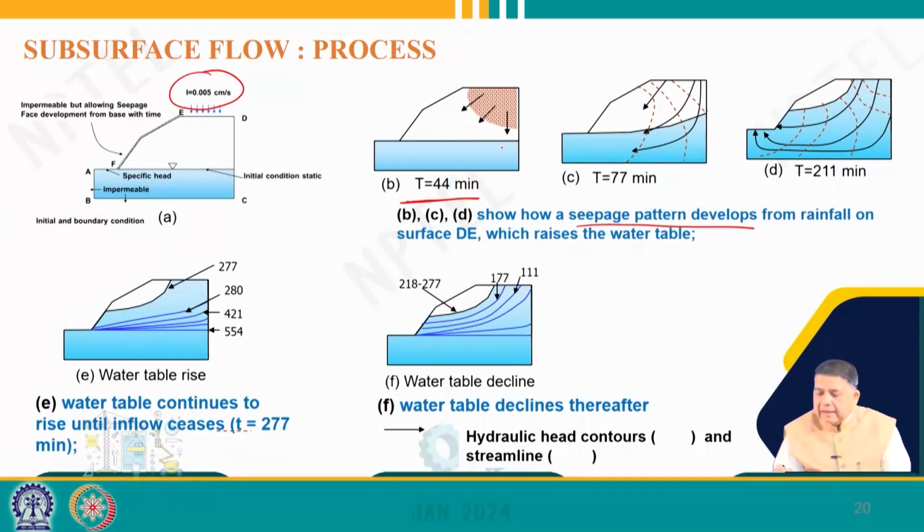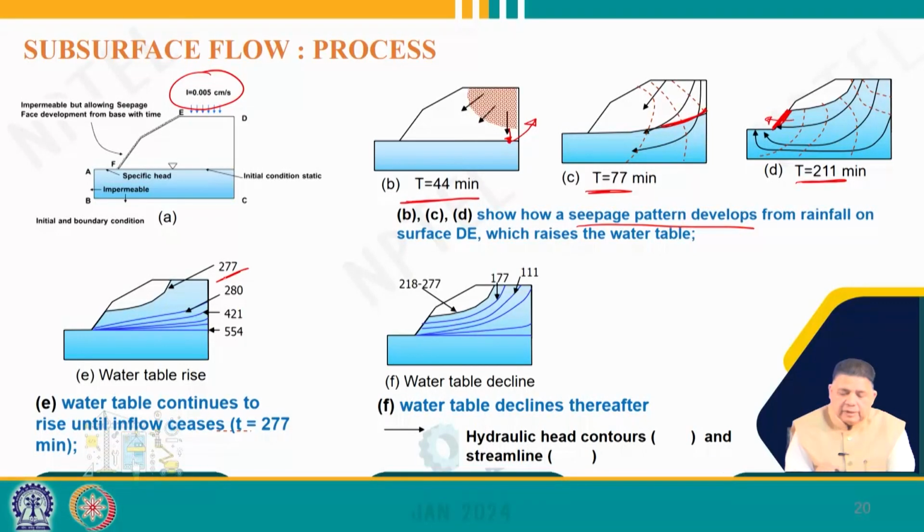And then what happens is that after a certain period of time, because of the flow distances, this part reaches the groundwater first, which is here, and this groundwater starts rising, and that is the case you can see here at T75. Similarly, at 211 this will continue, and then, as you can see here, a seepage face will develop here, that means flow will start taking place, though it says it is impermeable, seepage flow takes place.